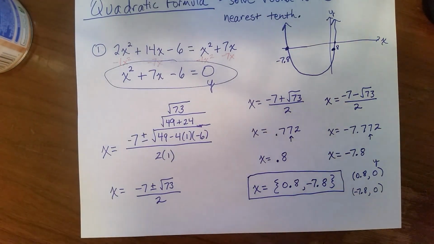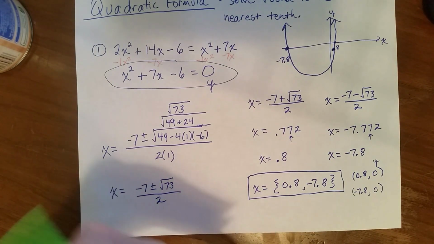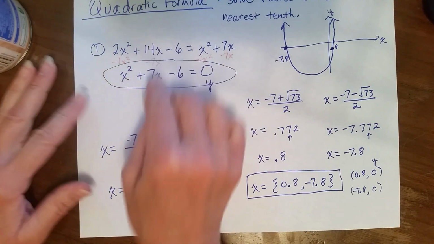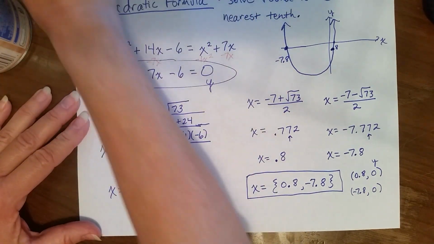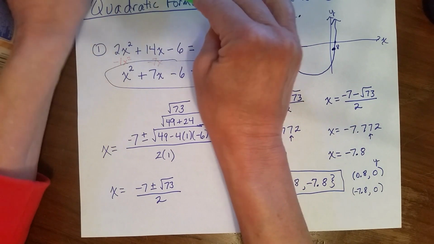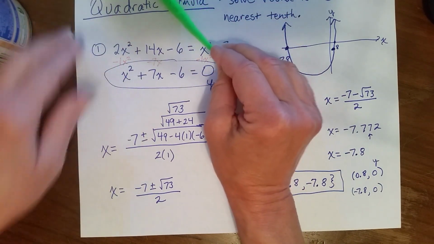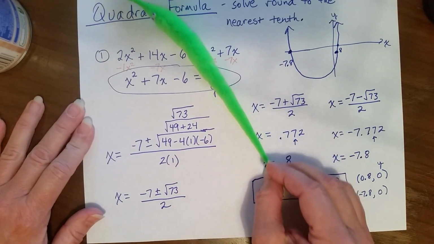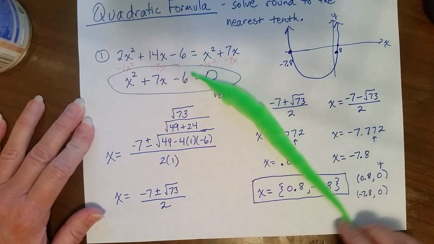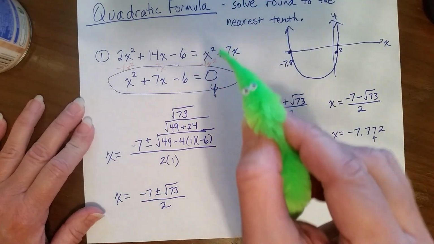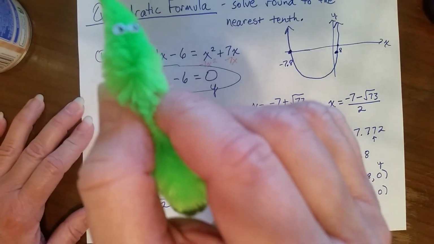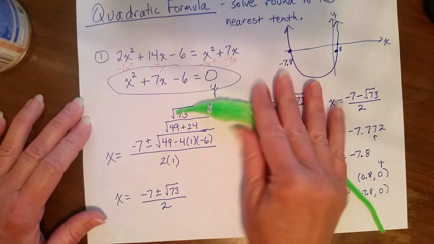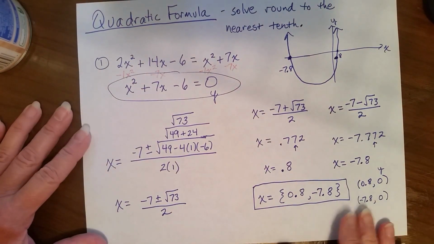Let's see if we have anything fun to do here. Let's see what we got. I found this little guy around the house, so he's just going to come on in and make a little appearance. Okay, I want to try to get his eyes showing, but I don't think that's going to be possible. Okay. There he is. Can you see him? Let me find where you are. There you are. There he is.